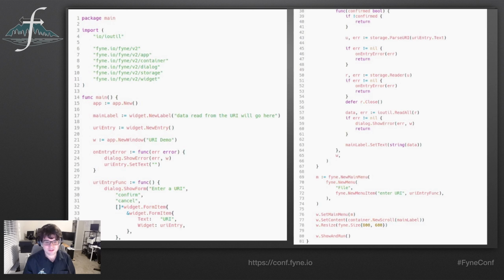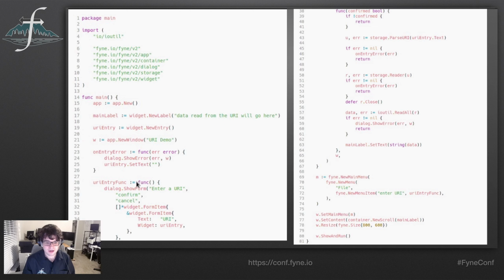So this is just a little simple application. It's going to pop up, let us enter in a URI, and then it's just going to read that URI as text and show it on the screen. So we're just going to drop all that in a label, and we'll create a little entry that the user can put their URI in. Now, of course, normally as a developer, you're not going to be creating something where the user is dealing with raw URIs. You'll be calling into something like the file picker or something like that. But for this simple example, it'll be fine.